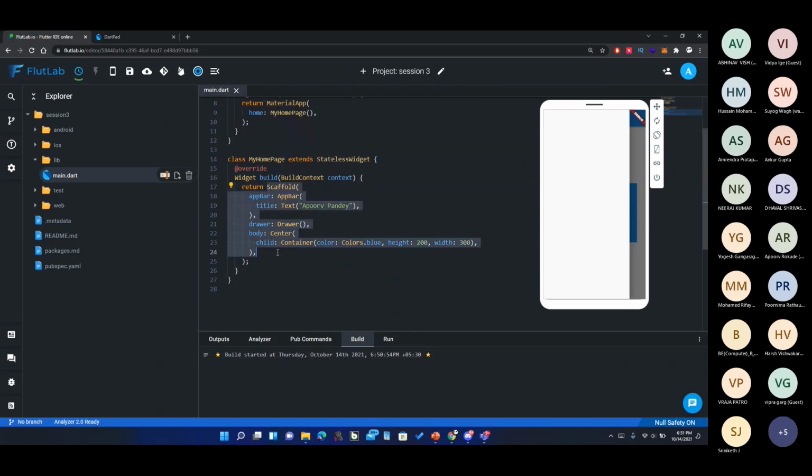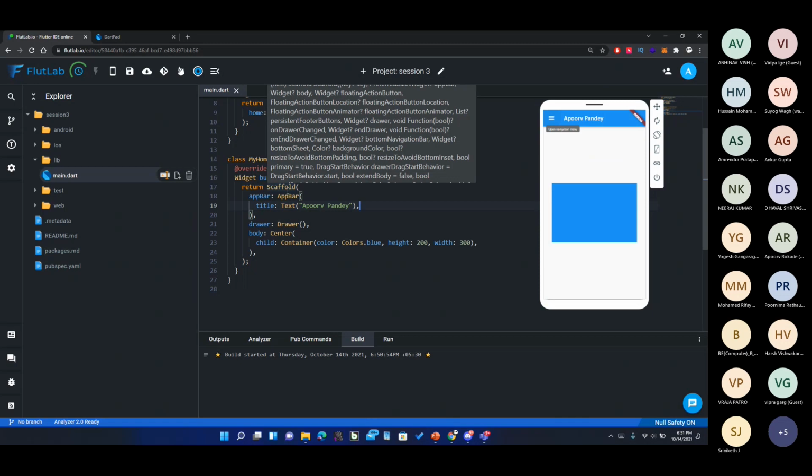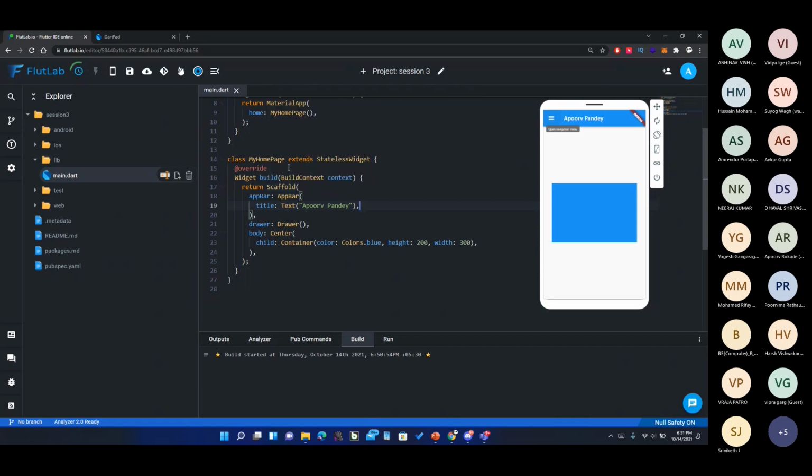Now I was talking about scaffold mainly, right? This scaffold is basically a structure of all these things, like how to place this drawer, where to place this drawer. You see, automatically it is integrated into this app bar. We didn't have to define the icon for it. We didn't have to define where to move, or how much the opacity should be. All these features, this scaffold is giving to us. So this is the scaffold. It is a basic structure of your screen. I understand it this way right now.